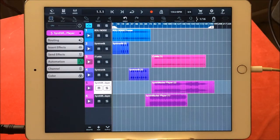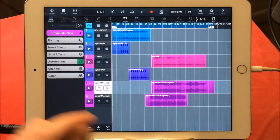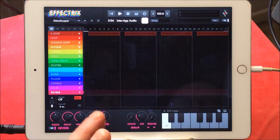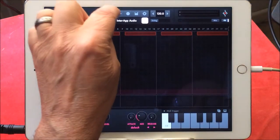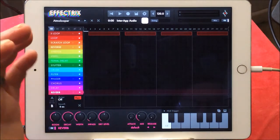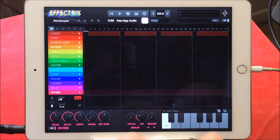So you get the idea how it works. Basically, it's highly unlikely you'd ever use it on a full track, although you can, as you've just seen. So you can do some just insanely cool stuff. You can use it just as a basic effects process, so you can apply reverb, delays, but you can apply it wherever you like in the beat. You can do all sorts of other cool stuff as well.